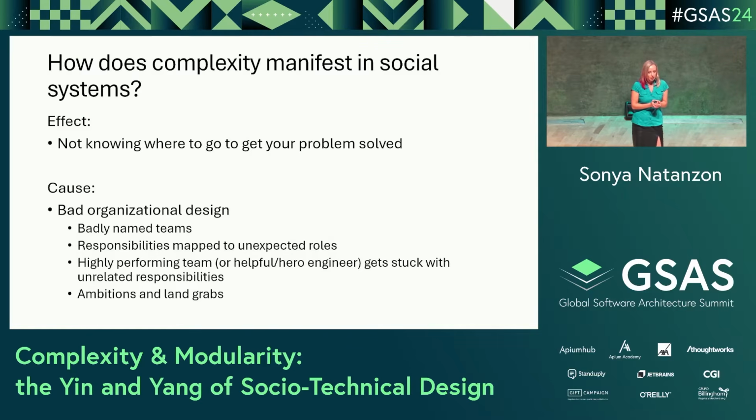So why does this happen other than the aforementioned organic growth? Well, this project manager encountered teams whose names didn't reflect their functions or sometimes had way too many functions. The worst offender of this I've seen was a department that had a name that was made up of 6 letters, and each letter stood for a function, which is like 5 too many functions for a single department. Another one is responsibilities mapped to unexpected roles. If I go to a sales team and find out that they actually do marketing, I'm surprised and a little perplexed. But if I go to a data management team and find out that they write mobile apps, I am definitely very confused. How does that happen?